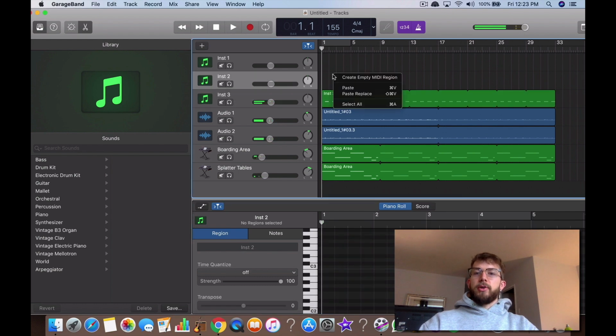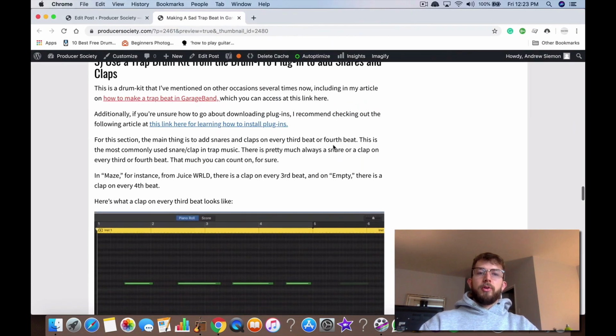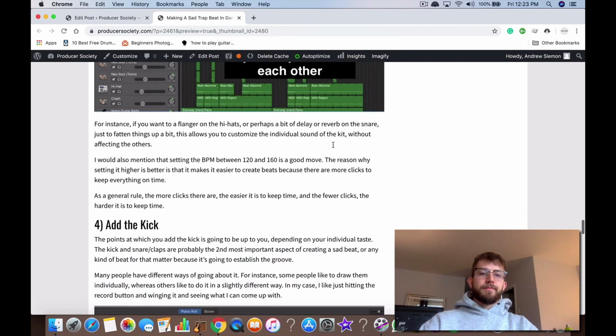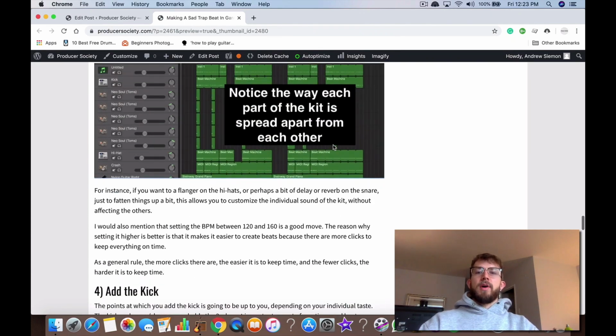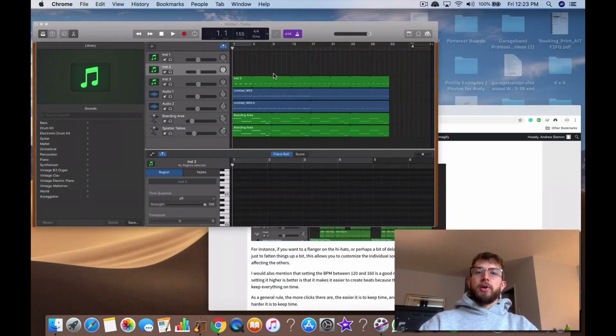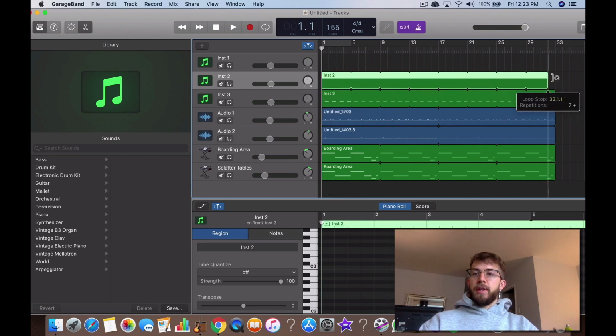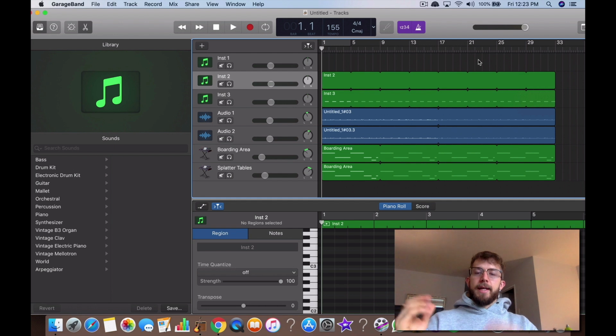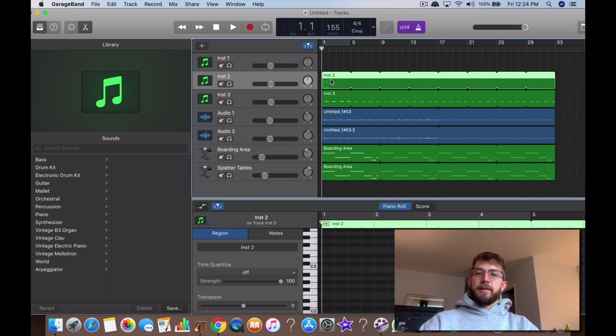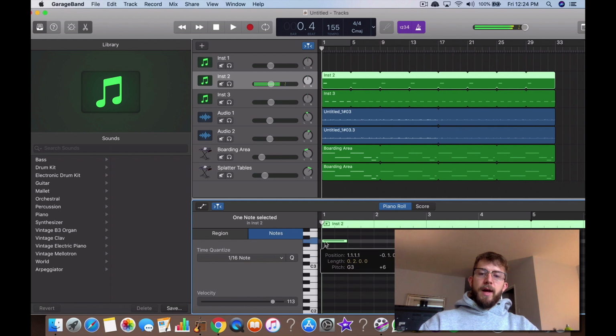So what we're going to do now is create the hi-hats. As I said in the article, you want to make sure that each part of your kit is separated from each other. That just means you have each software instrument in its own track, right? You don't want your kick, your snare, and everything in the same region. So let's throw in the hi-hats now.